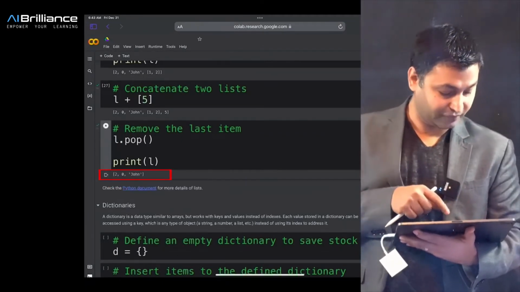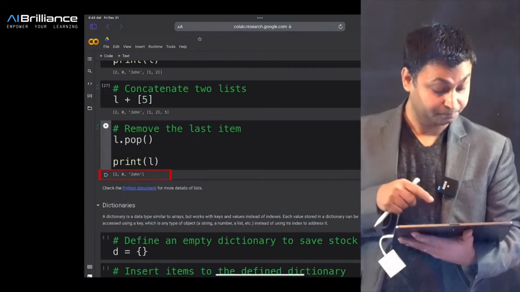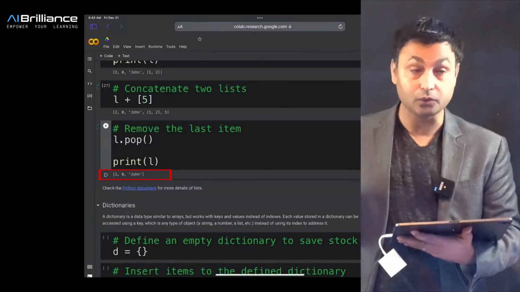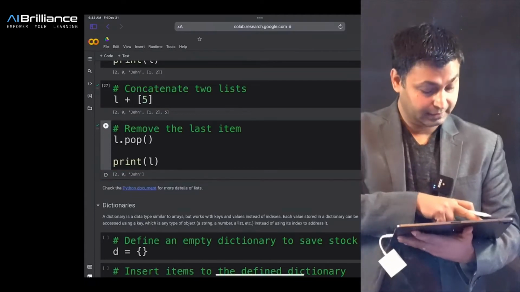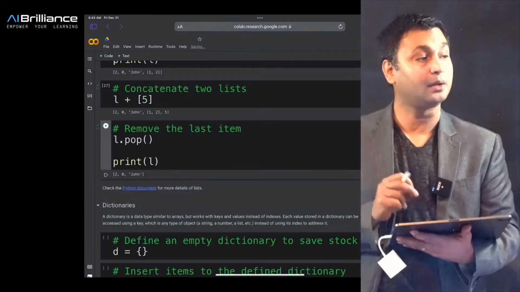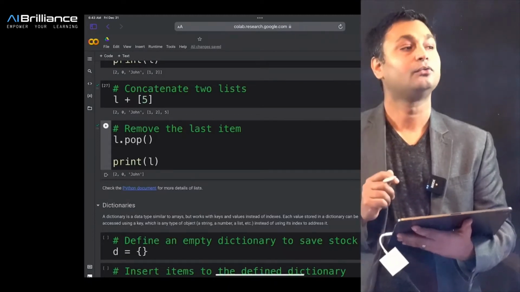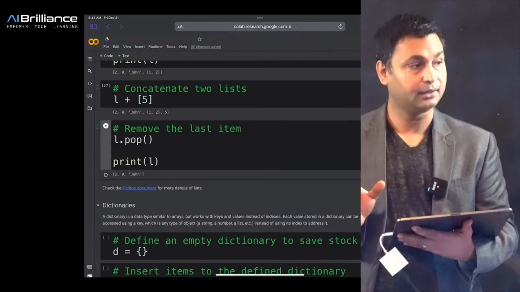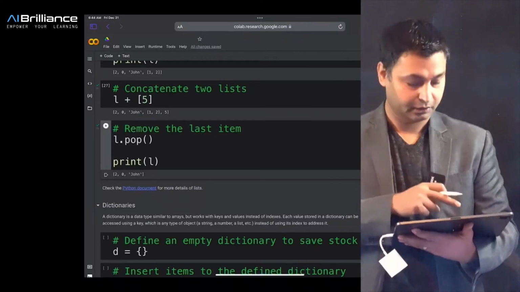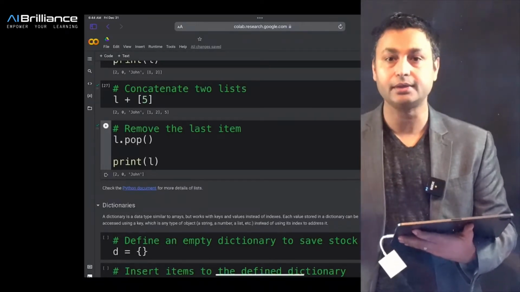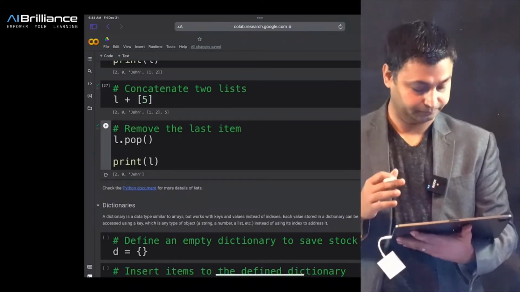If I want to remove 5 from here, I can use this l.pop, and that will remove the 1, 2 vector from the list L, which had the 4 elements, and now the number of elements we are storing in the list L is 3.